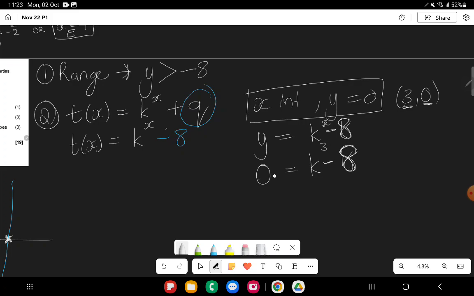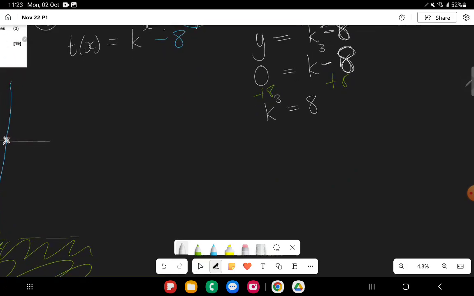So now I'm going to solve, and I'm going to take the 8 over by saying plus 8 on both sides. So that means that k to the power of 3 is equal to 8. Having done that, I am going to do a cube root on both sides. So that means that k is going to be equal to plus or minus 2. So far, so good. I hope you understood what happened. So what are we saying? We're saying 2 times 2 times 2 equals 8. But also 2 times negative 2 times negative 2 is also equal to 8. And I'm looking at this positive 8. So k can be positive or negative.